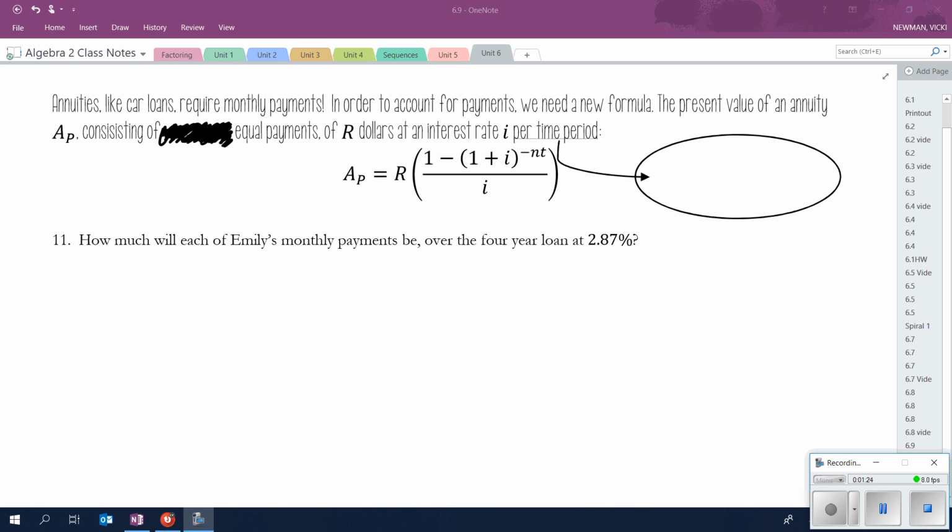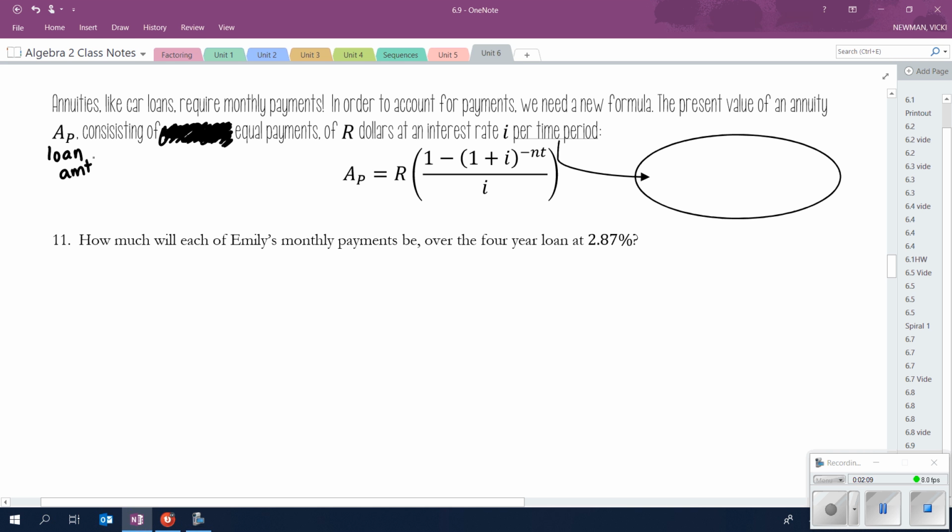My real goal today is for you to see that when you're given a formula, it's not good looking, right? Do you see this formula as a nightmare? And sometimes there are extra things written in the formula that they give you that you're not paying attention to, and it's making you get things wrong. So be careful about the details. Car loans and mortgages are called annuities because you are paying monthly. So in order to account for payments, we need this formula. The present value of an annuity, A of P, so that's like your loan. A of P is like the loan amount.